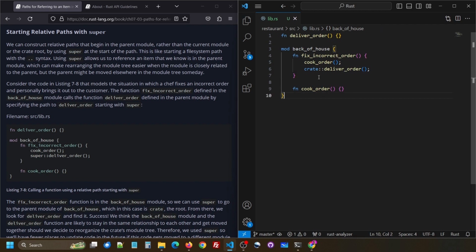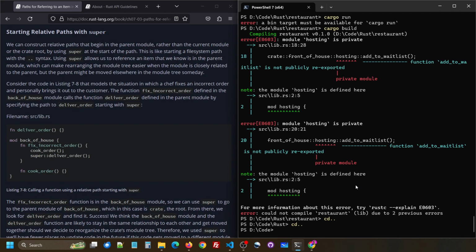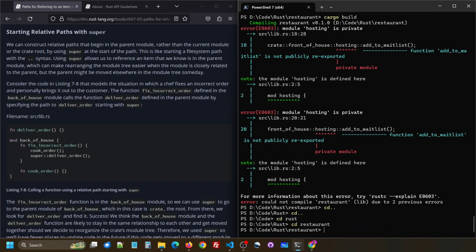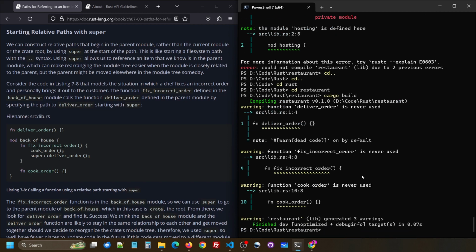So this would be the absolute path, and the super version would be the relative path to deliver order. And these should compile. Let's go build. Right, and it compiles with just some warnings.